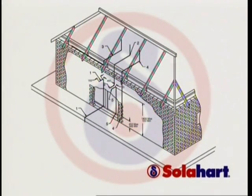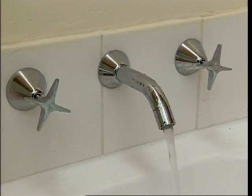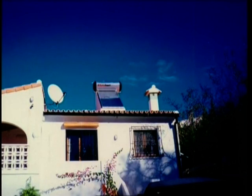The heater must be installed on an adequately supported area of roof, as close as possible to the most frequently used hot water outlet or existing water heater system in retrofit installations. The heater must be installed in an area that is free of shade all year round. Ensure that trees do not shade the heater, particularly in winter.